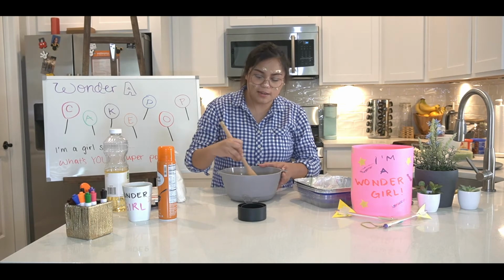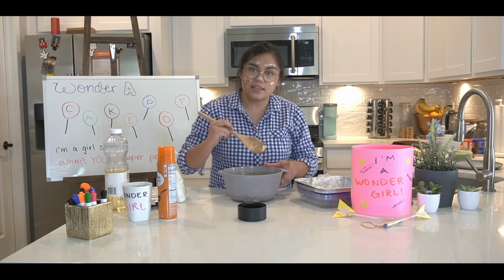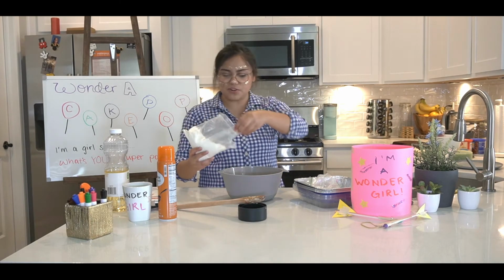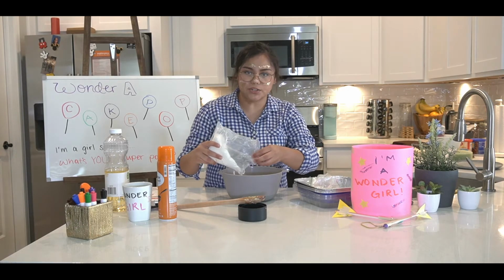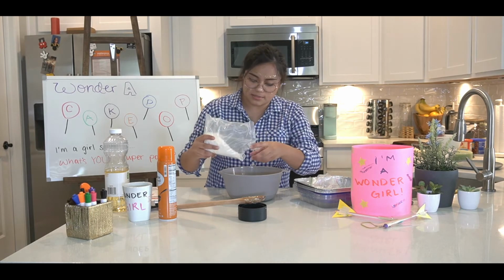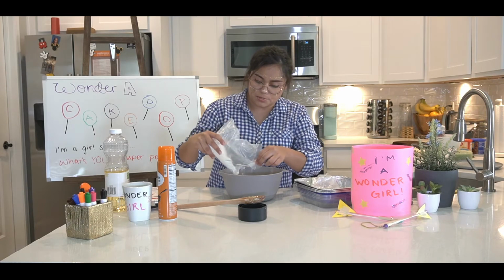Who else loves cake? Pretty sure a lot of you guys love cake. I hope a lot of you guys like vanilla cake because that's the one that I'm making right now. And vanilla cake is fun to play with as well because you can always color it whatever color you like. If we were to add green coloring, it just turned into green cake, and that's awesome. You can let your creativity run loose once again with this little project that we're doing.